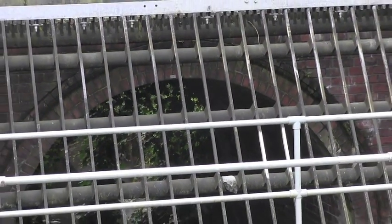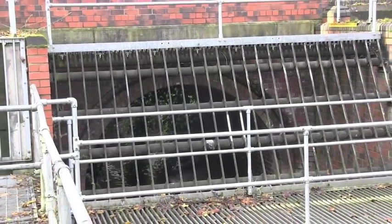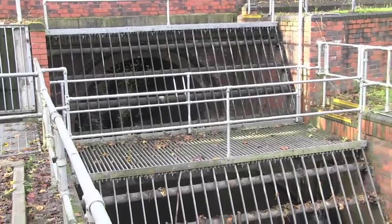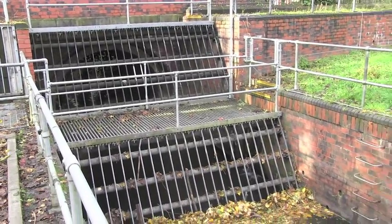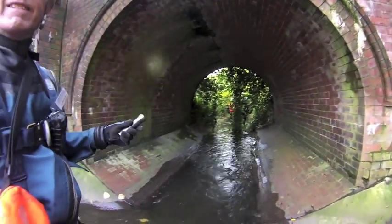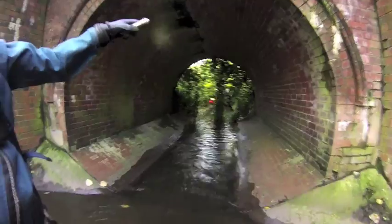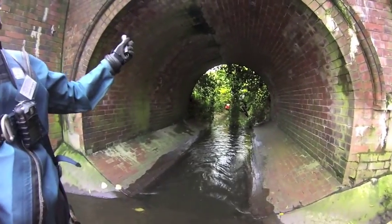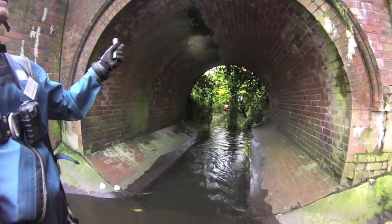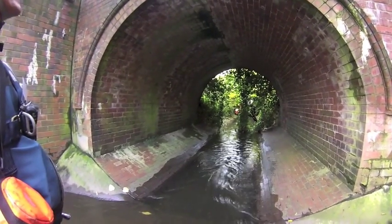There are so many things that we can find in culverts. It's sometimes surprising things, like a sheep that might have gone the wrong way when it's been drinking water. It could be pigeons that are in there we've not been aware of and have suddenly flown out. There are quite a few things that can sort of jump out on you. We've had occasions where we've found children's toys, lawnmowers, tyres, pallets that have been dumped in there, and that's one thing that we ask the residents and businesses to consider — to make sure that you dispose of your rubbish in the correct way. It helps our job and it also prevents flooding.